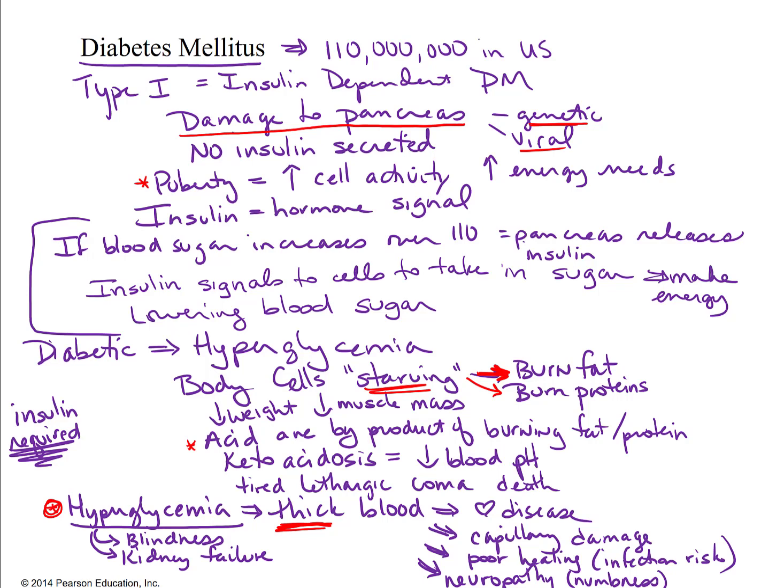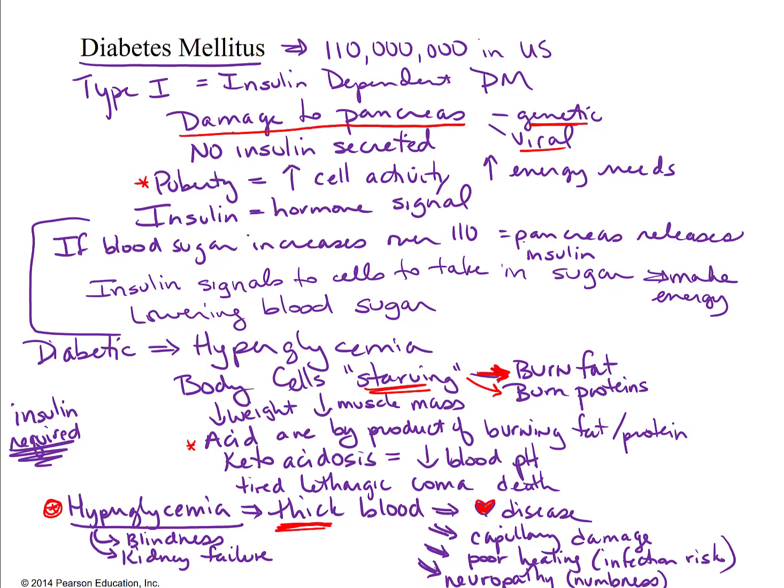So this is where it ends up leading to hypertension and heart disease. Hyperglycemia can create hypertension, high blood pressure, more pressure in the walls of the vessels than are normally found. And that is connected with things like stroke. Because if the pressure in the walls of the vessels get too great, they can explode. And if they explode, then that means that you're going to have internal bleeding. If that happens in the brain, then you end up having a major stroke. If it happens around the heart, then you end up having a heart attack. Okay, so having that thick blood is going to decrease the flow, increase the stress on the heart.